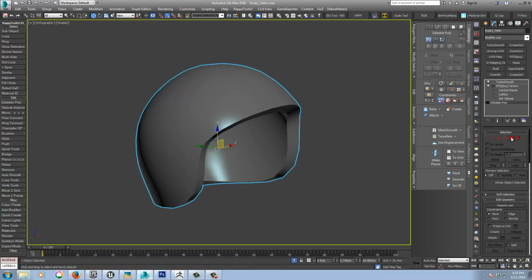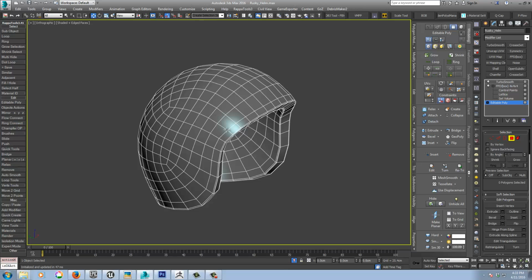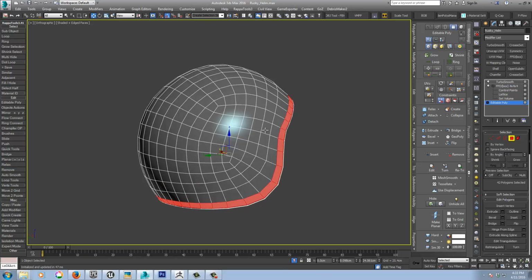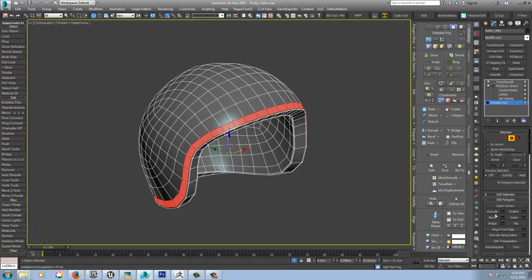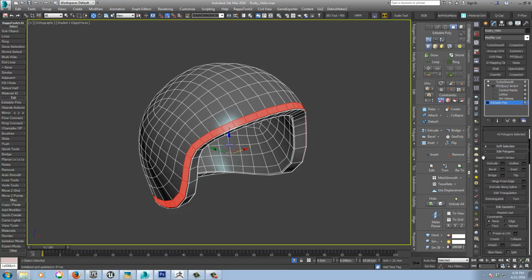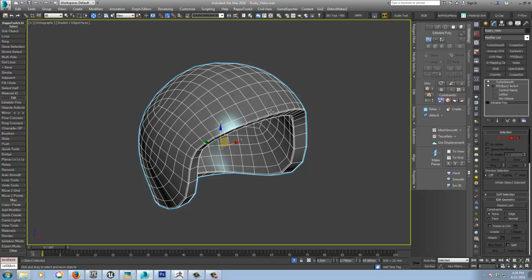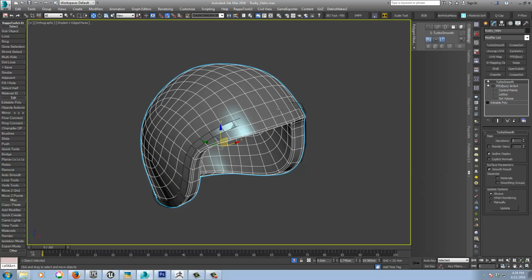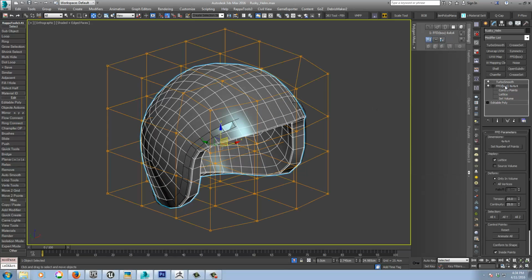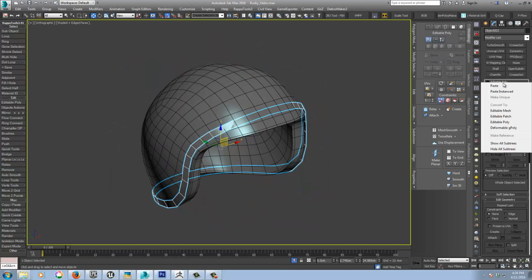Just going to go back down to the base of this, and what we're doing now is just looking for this front part that comes off the helmet. So I'm just going to select that ring, detach as a clone, and I'm going to have to copy and paste that FFD.